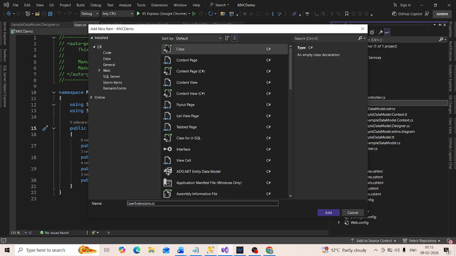Because we already have user.cs file as an auto-generated file, so we can't give it the same name, user.cs. So we have named it UserExtensions.cs, and click OK, click add.